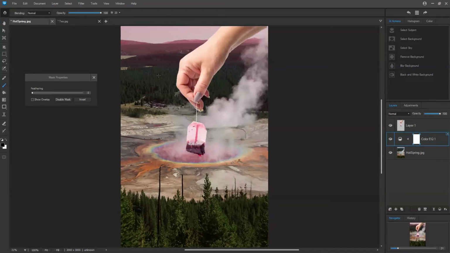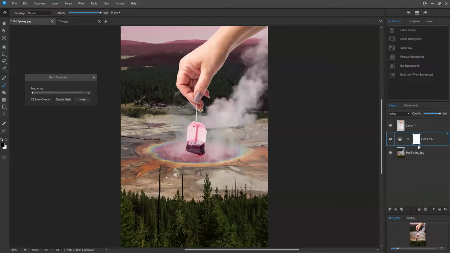Are you familiar with how masks work and how white and black affect the mask? I guess I should have asked this first. Okay, so most of you know about this, but if you don't, here is what's happening.